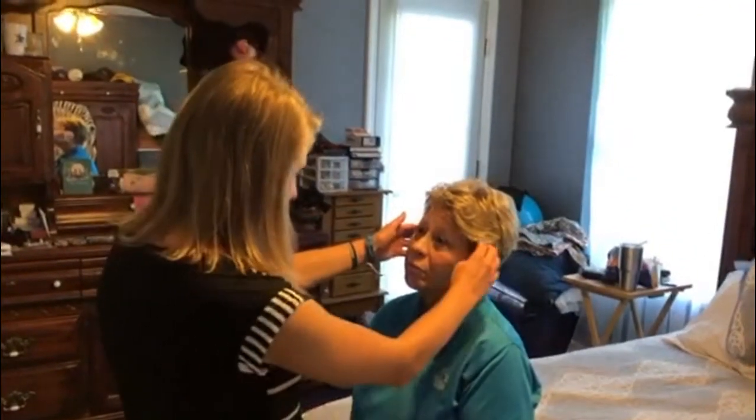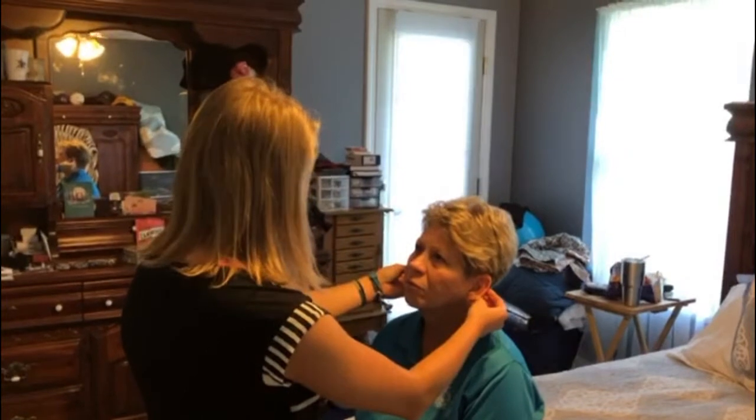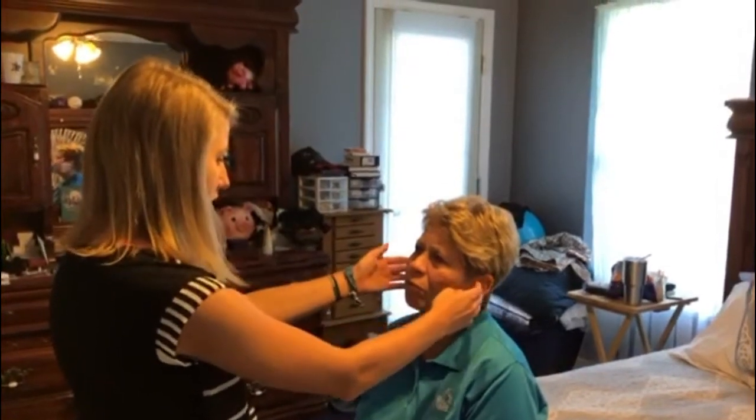So I note on both sides her ears are symmetric. They are equal in shape. They are pink. There are no lesions, no flakiness. I don't palpate any lesions or swelling. They are symmetrical on both sides and in line with her eyes.